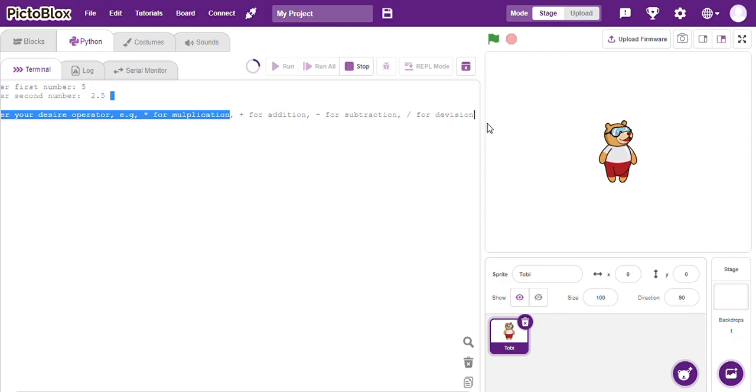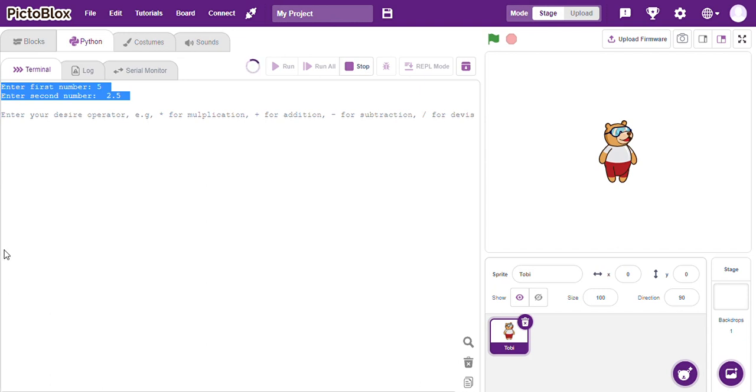So let's say for instance I enter division. If I enter forward slash now, and then I press enter key. Okay, the code is still loading. Still loading.